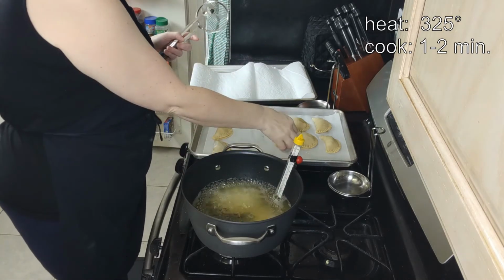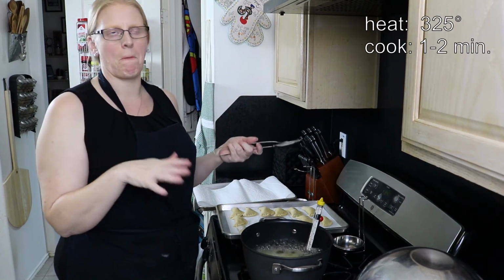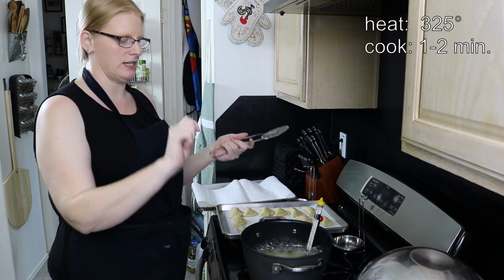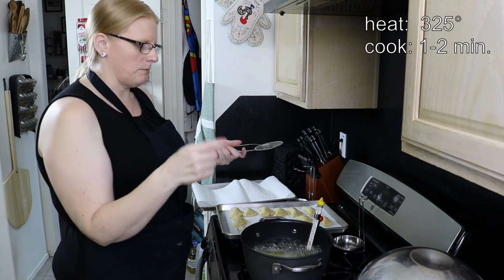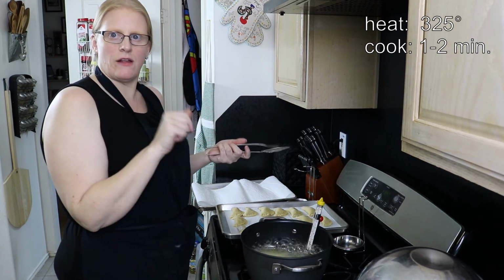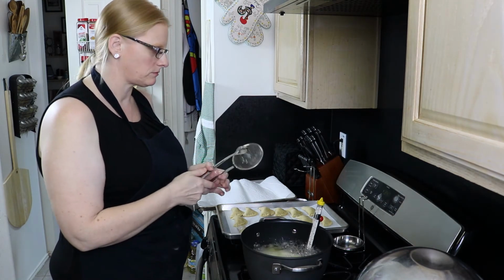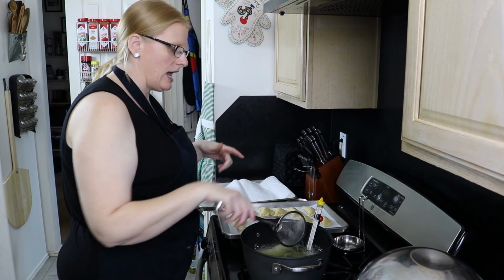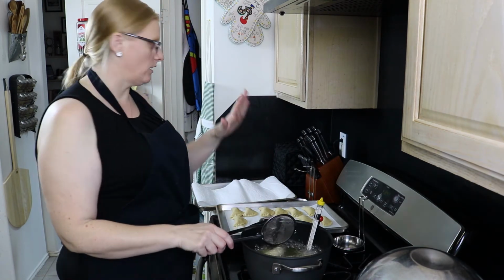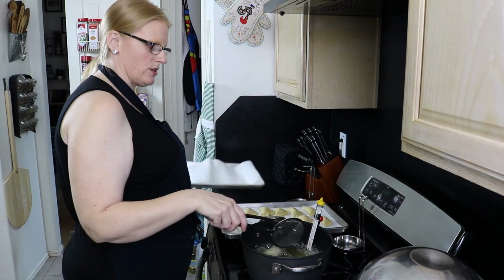I'm going to cook them about 3 at a time. I put about 4 cups of oil in. If you don't have as much oil, then you're going to need to flip them so that they can brown on both sides. But if you use this much oil, they'll do it on their own. They'll rotate throughout the oil by themselves. And then we're going to wait for them to turn this golden brown color. And then I'm going to transfer them to my paper towel lined cookie sheet so that the rest of the grease can drain.